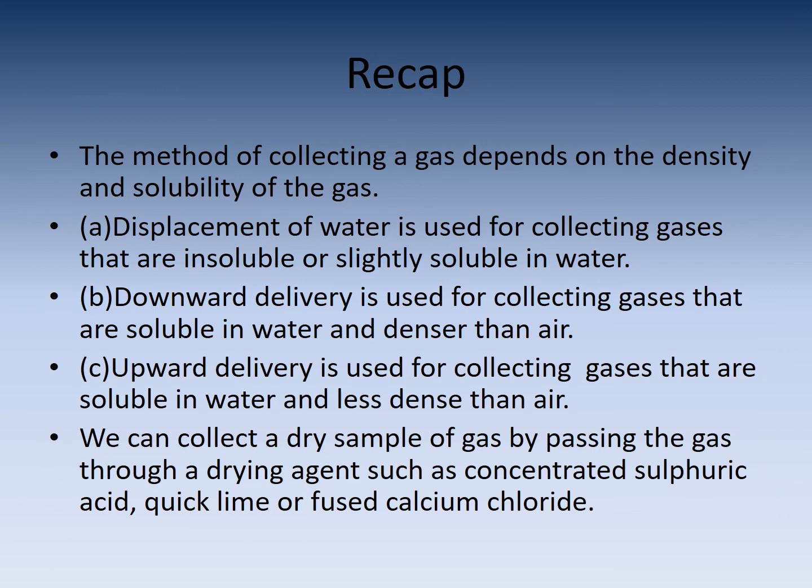Now the recap. The method of collecting a gas depends on the density and solubility of the gas. Displacement of water is used for collecting gases that are insoluble or slightly soluble in water. Downward delivery is used for collecting gases that are soluble in water and denser than air. Upward delivery is used for collecting gases that are soluble in water and less dense than air. The last point: we can collect a dry sample of gas by passing the gas through a drying agent such as concentrated sulfuric acid, quicklime or fused calcium chloride.